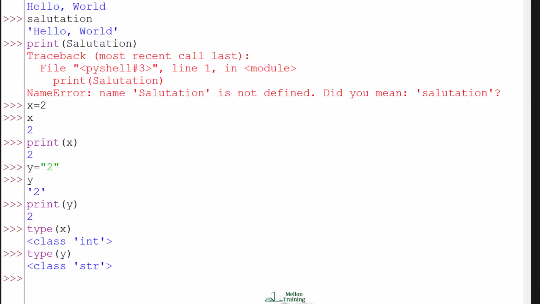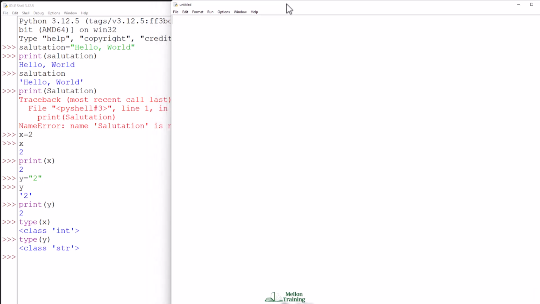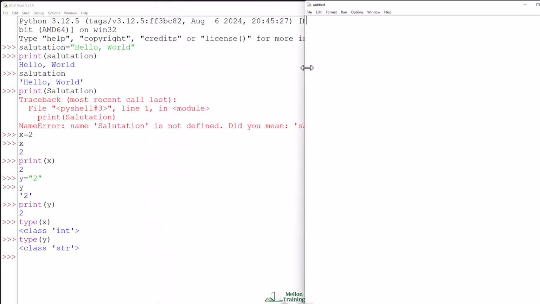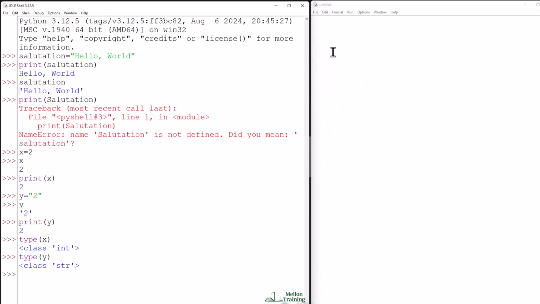And keep this in mind, that variable inspection like this only works in this interactive window inside of a REPL. For example, try running the following program from the editor window. So here, let's say we start by defining salutation, and it equals hello world.